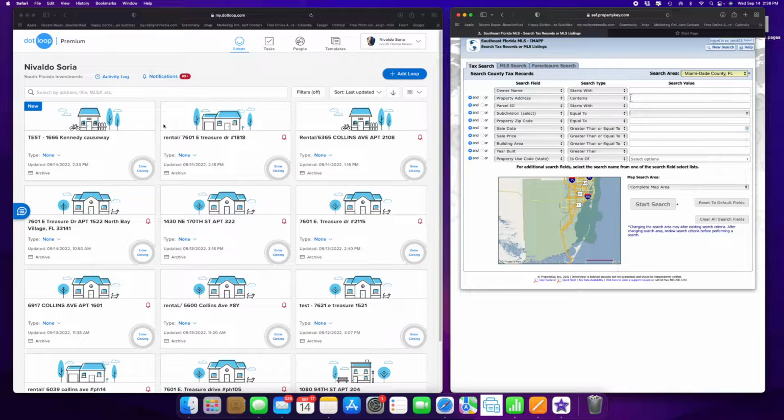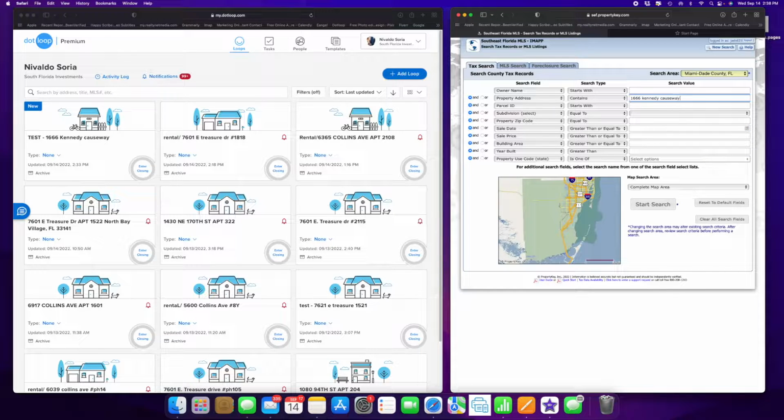So first you're going to need Dotloop. This is the website we use to make contracts. And you're going to need IMAP. This is just to get the information of the property your buyer is trying to buy. In this case, just for the heck of the example, I'm going to look up our office. That's the property we're going to buy in this example.